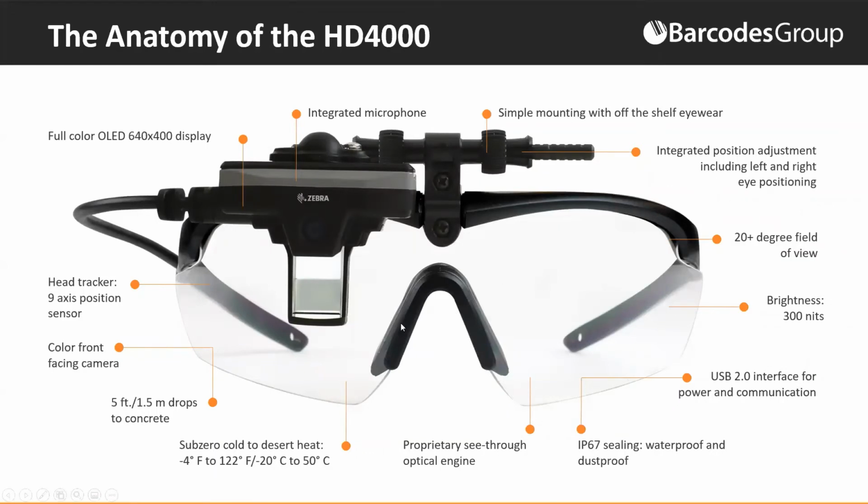Then the operators can have their own pair of glasses. That's a separate item that you can purchase on its own, a much more inexpensive personal item. People keep that item, which can be cleaned in the same way, but it's their personal item. Anything that touches the face or the head is their own, and then the module is shared. Because it plugs into a mobile device, it can be fully used in back-to-back shift environments, simply because the battery can be hot swapped in the mobile device that it's plugged into. So you don't need any additional charging infrastructure in the environment.